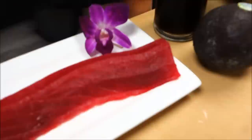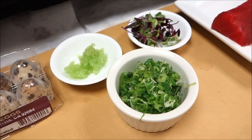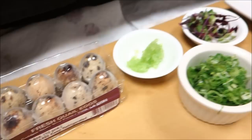Okay, so what's the ingredients to start? Ingredients is yellowfin tuna, and avocado. And I'm going to use a little bit of microgreen, scallions, and then wasabi tobiko. And also the quail egg. All right, very good. What's the first step that we need to do?